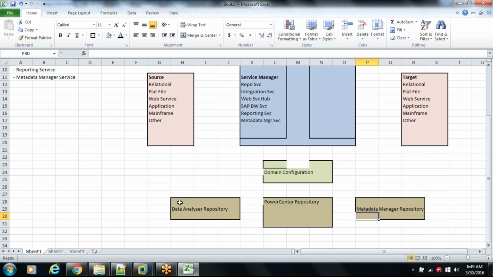So these are also relational databases to store a few of the extra components within the Informatica system.